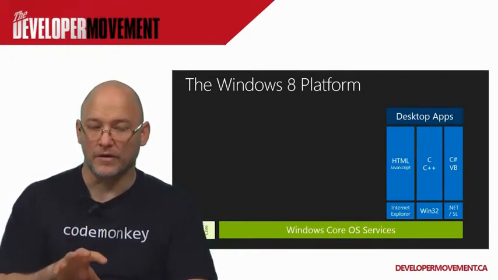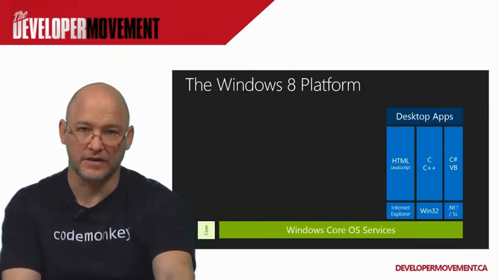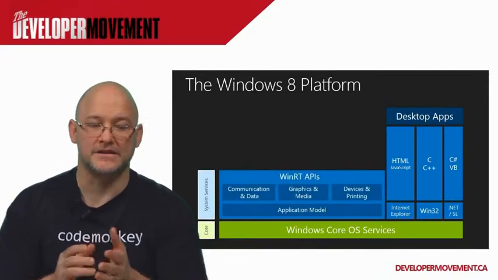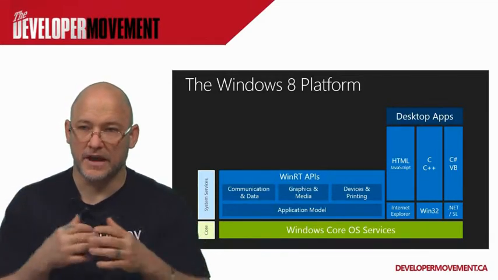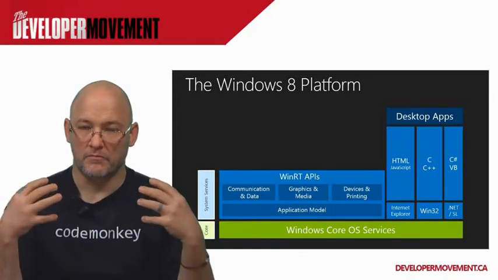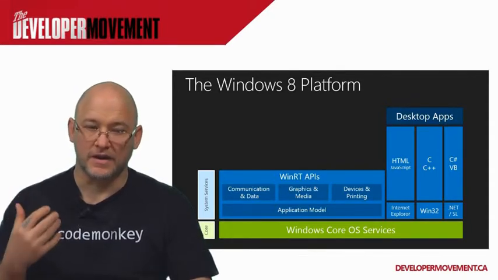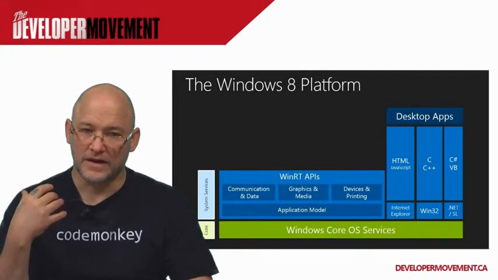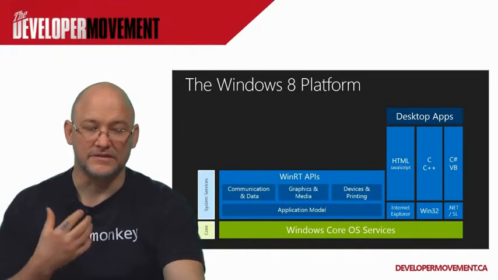Now, though, what they've also added is a whole new paradigm of how you can connect and utilize the services by creating the WinRT. The WinRT gives you access to communication and data, your graphics, all of your devices, and access to the application model. So it gives you one basic set of APIs that you can use. It actually makes developing a lot easier, and it's a very interesting methodology, because what it does is level everything out.